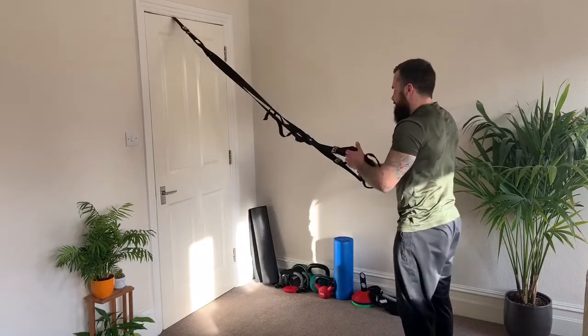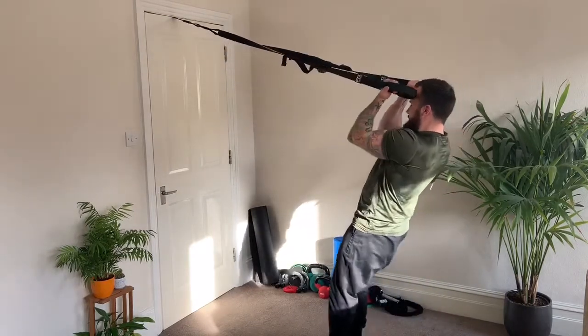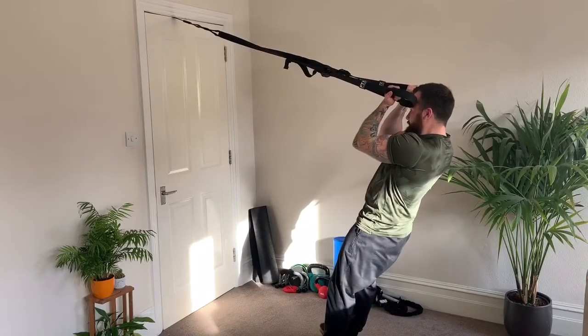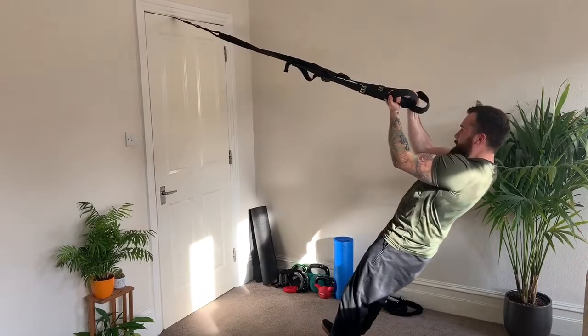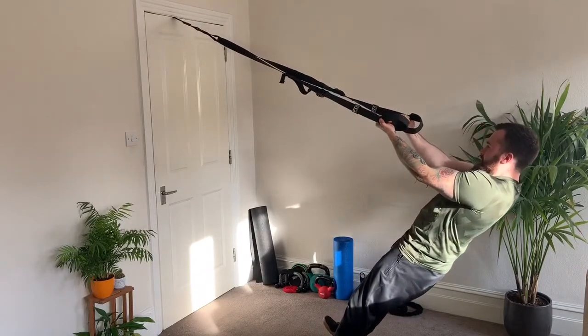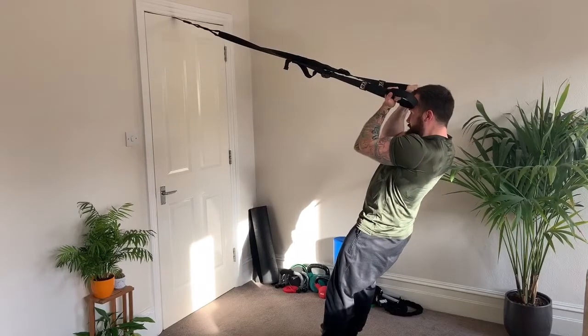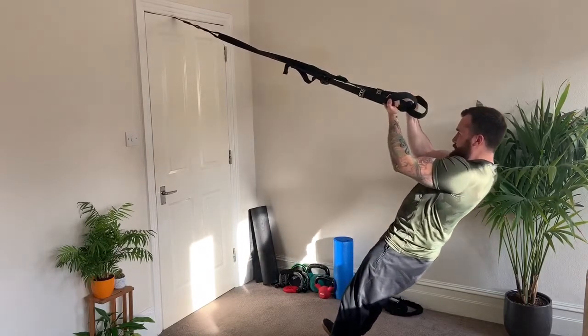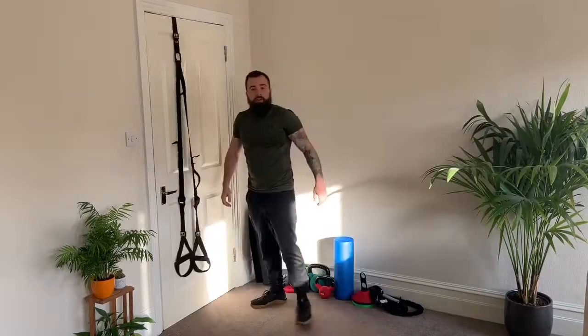We are going to set our feet up shoulder width apart. Palms are going to be at forehead level, upper arms parallel with the floor. Keeping upper arms still, with the movement at the elbow, we're going to extend the lower arm out to just off straight. Big pull back in, finishing in that same start position. Controlled out, extending the lower arm. Big curl in, big squeeze of the bicep.